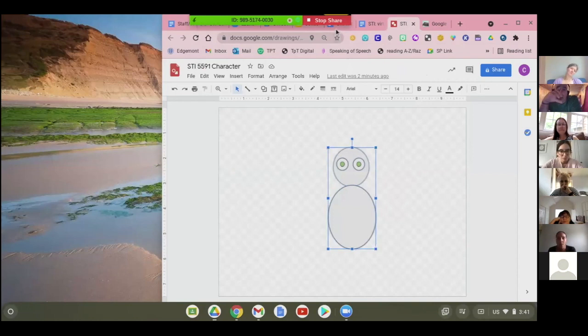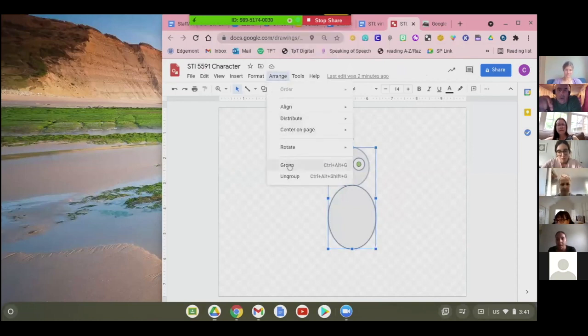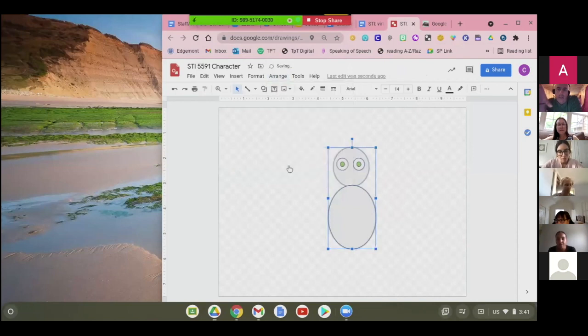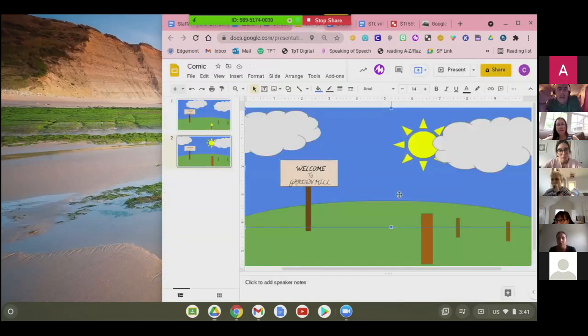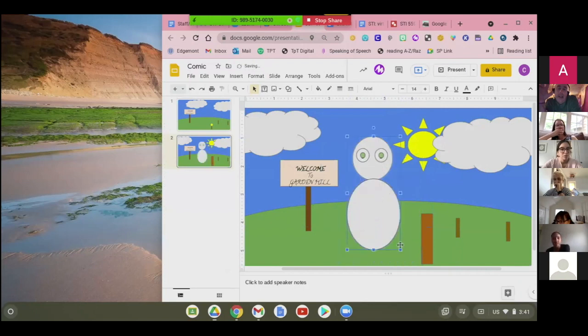Now, it looks like you selected the whole thing and you went to Arrange and Group, right? It looks like you made this into one piece. Yeah, so go to Group. So now everything is one. Now you're on a PC, is that right? Or is that a Chromebook? Chromebook. So now, copy would be Control C. And then you can come back here and paste, Control V. And it drops your guy in, and then you can resize your guy or girl, whatever your character, and change the orientation of it.